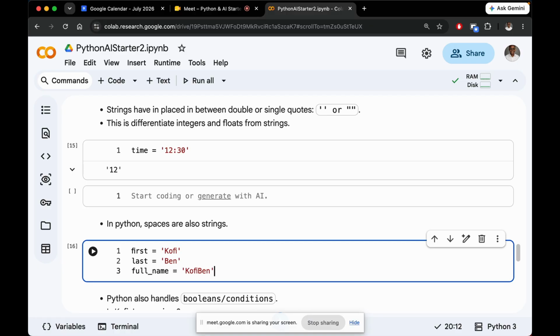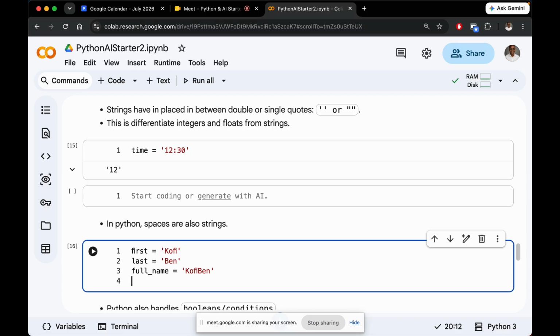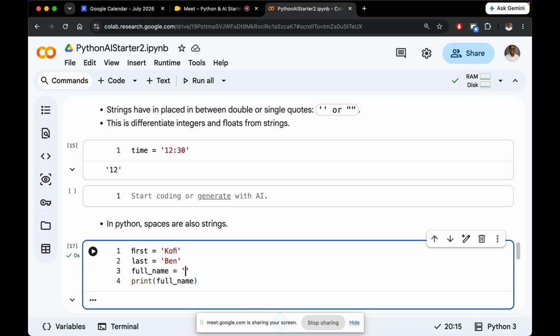If I print it, is there going to be any feedback? If I take off the coffee and the pen and just leave a space, and then I print what we have in the full name, something like this. Exactly. Because there's nothing in between, you will not see anything. Although there is something here, a space, because you can't see the space, Python is printing just the space that we have.